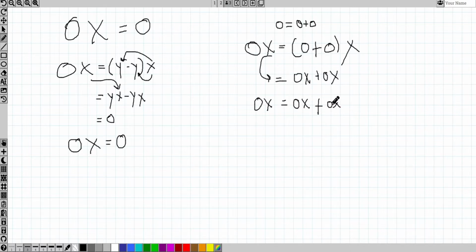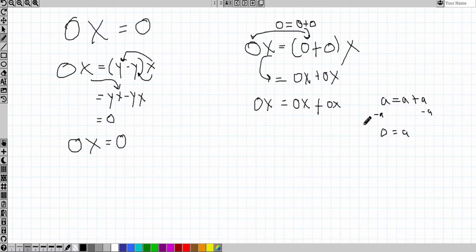And so far, all we've done is use the substitution to chuck this stuff right here. And then we use the distributive property to get that x out there to simplify this expression a little bit. And then what do we have here? Well, just to really make this simple, imagine that instead of 0x, we're writing a. That way we have a is equal to a plus a. So what do we do? Subtract both sides by a. These cancel. You get 0 equals a.